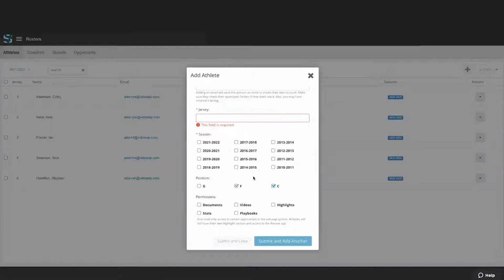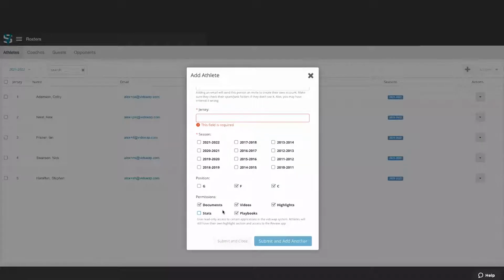With that said, you can also control which folders they see on their dashboard when they log into their account, simply by checking the permissions for these folders. Each of the folders that I select means this athlete, when they sign in, will have permission and have access to it. If I unselect a folder, let's just say stats, maybe we don't want our players arguing over who scored more points or has more rebounds, then when that athlete logs in, they will not have access to that folder.